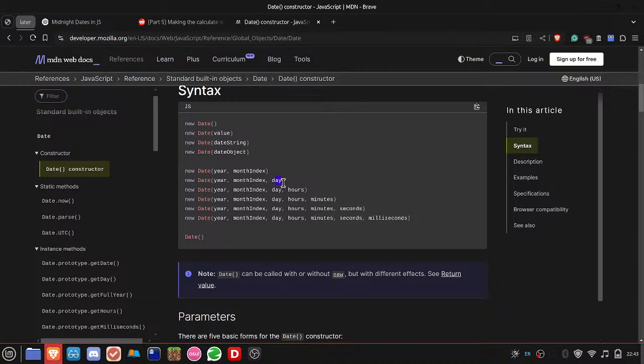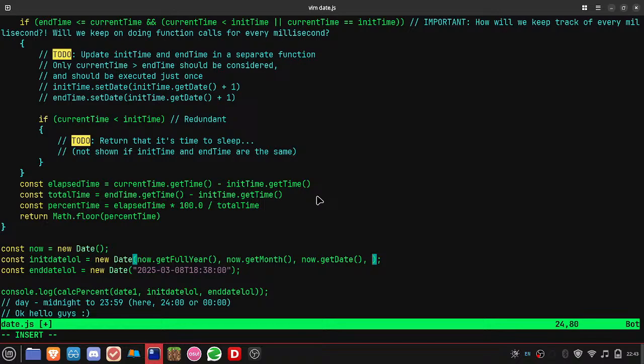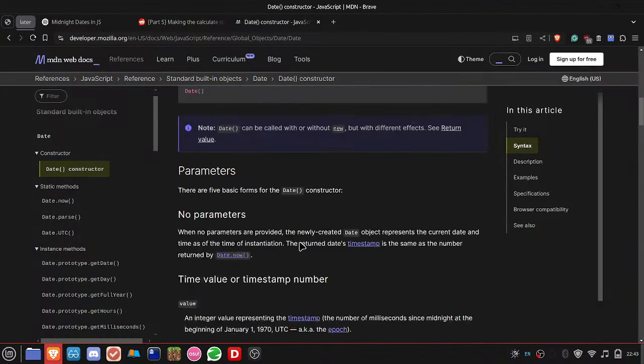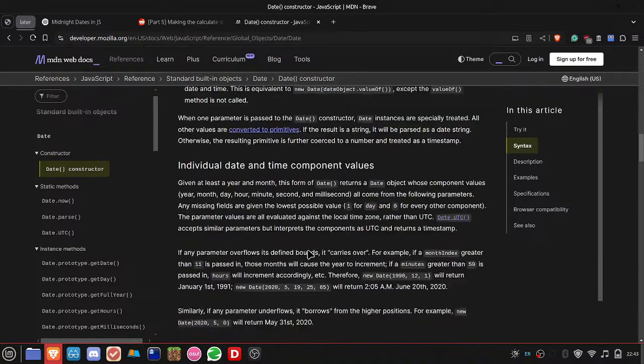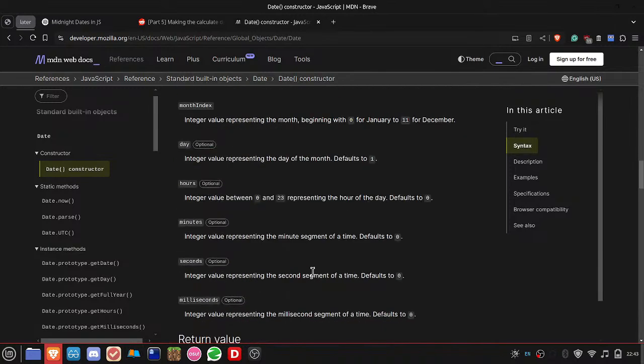For getting the day in JavaScript, you need to use getDate. For getting the date in JavaScript, you need to use getDay. None of us really understands or can remember what JavaScript does. Hours, minutes, seconds, milliseconds. Do we need seconds? We need the hours. We have the data, but what do we not have? Let's talk about hours at the very least, because that will matter the most.